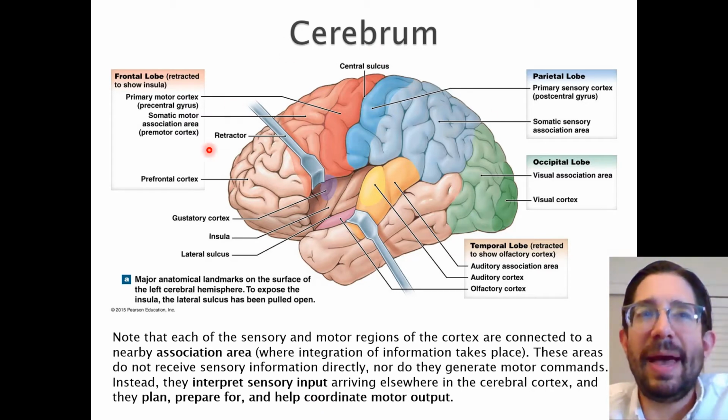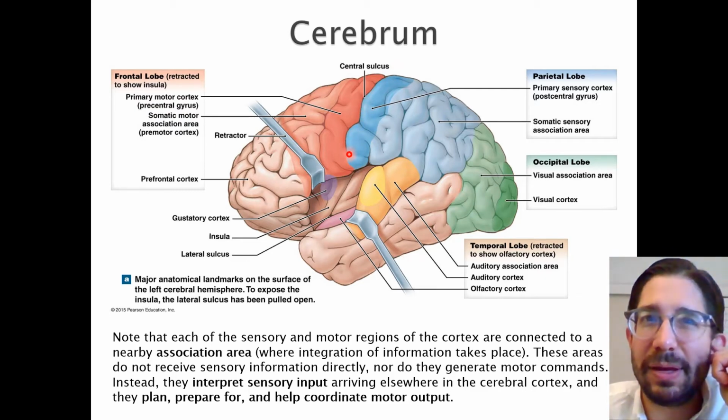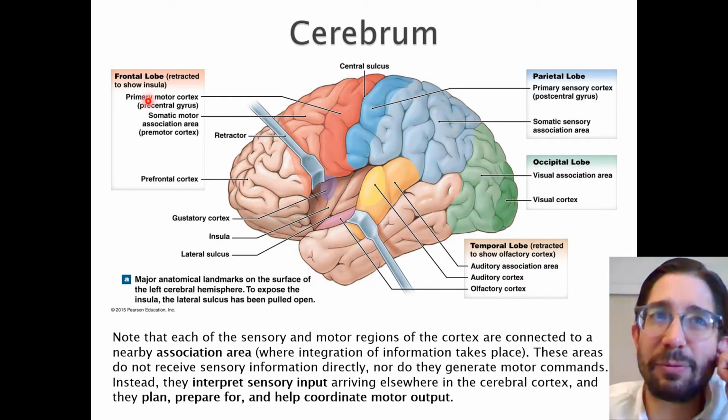So here is a color-coded map that's showing some of these lobes and structures. For example, when we talked about the frontal lobe, all of this is frontal lobe, but specifically we mentioned the primary motor cortex. So that's here. That's where your conscious control of skeletal muscle originates. And this ridge, this is one long continuous ridge. It has a name, the precentral gyrus. Precentral refers to the fact that there's a structure here called the central sulcus. Not a huge fissure, it's just one of these many sulci, but it happens to run right down the center of the brain. So it's called the central sulcus. So pre, in front of, before the central sulcus, is the precentral gyrus, a ridge in front of the central sulcus.